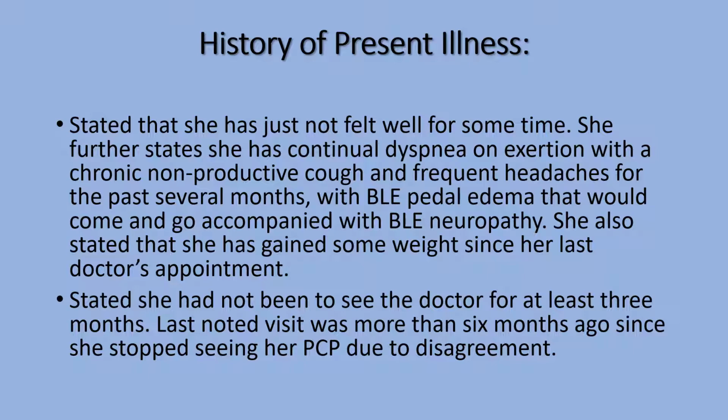When Karen got to the ED, she said she hasn't been feeling well for some time, and that she's continually short of breath, with this chronic non-productive cough and frequent headaches for the past several months. She's got lower extremity edema, as well as a little bit of neuropathy. She also mentioned that she gained some weight since her last doctor's appointment. Yet, she also says that she hasn't been to the doctor for 3 months. Last noted visit was more than 6 months ago, since she stopped seeing her PCP because, as Karen admitted, her PCP just didn't know what she was talking about.